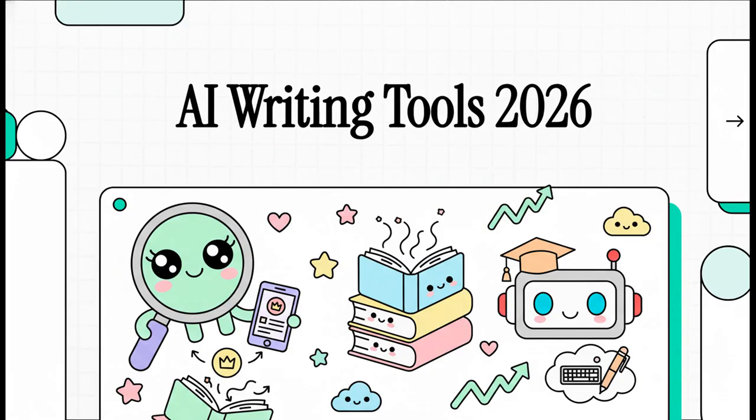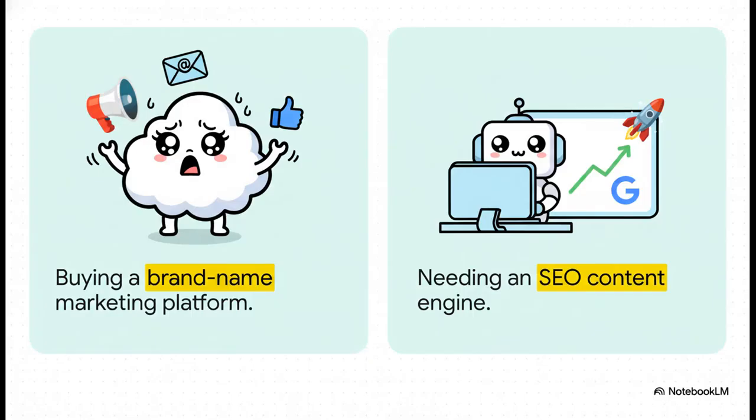We are cutting through all the marketing noise to give you a really clear, super simple framework for picking the right AI tool. One that's based on what you actually need to do, which is get your content to rank on Google. And this right here, this is the absolute core of the problem.